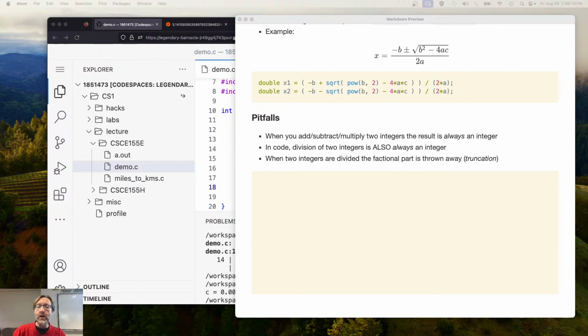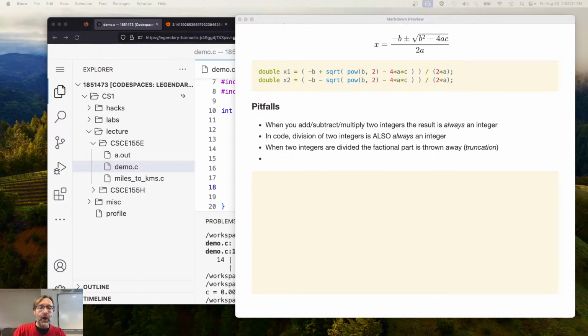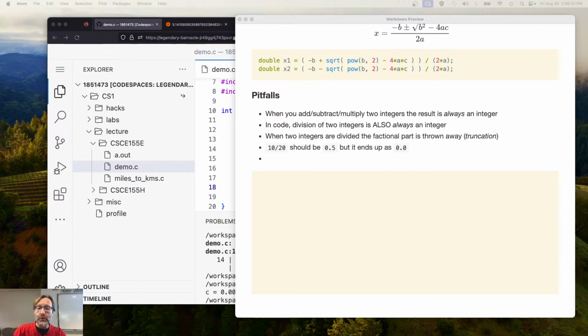Okay? So you do have to be careful about this. 10 divided by 20, because that's what we are doing, should be 0.5, but it ends up as 0.0, because of that. You just end up with 0. To solve this, you can use typecasting.